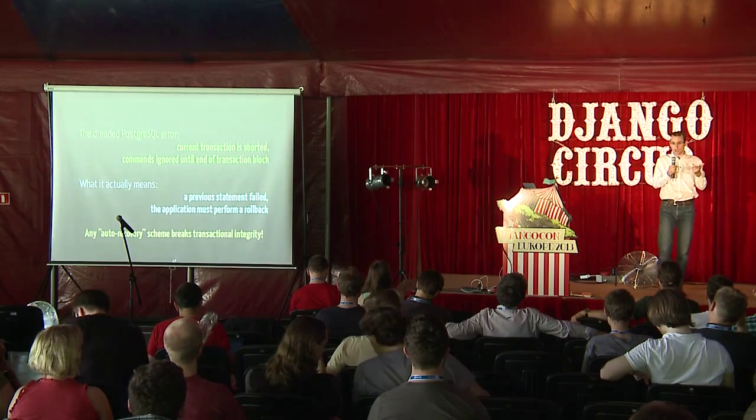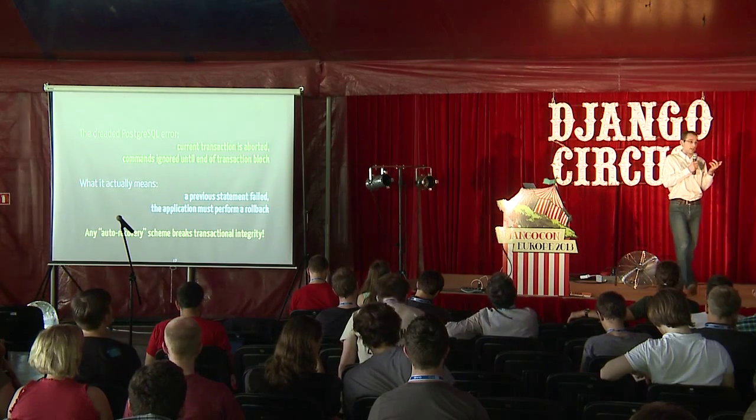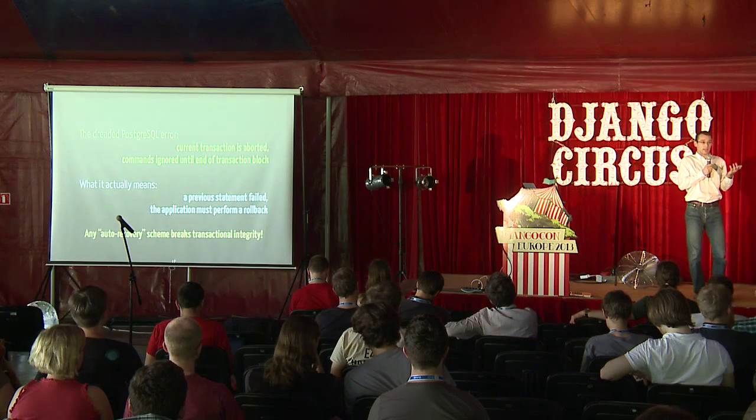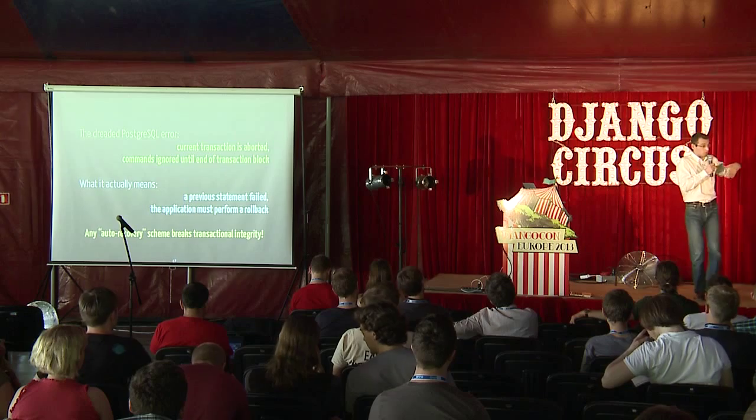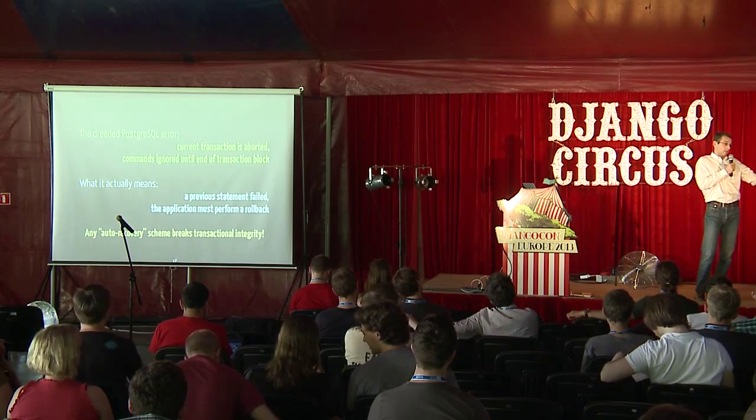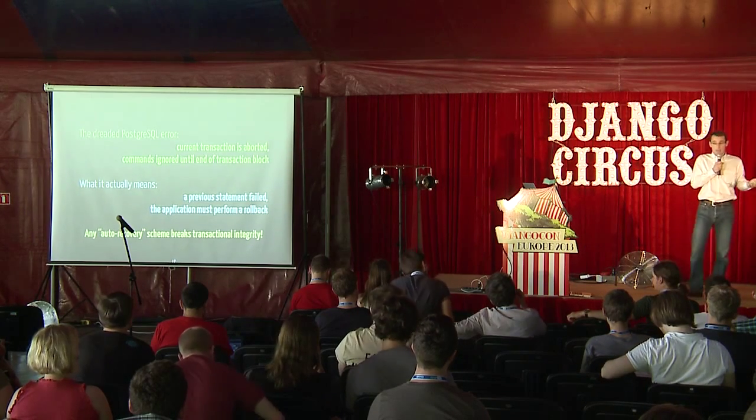So it's up to your application code to notice that you had an error and to decide what kind of handling is most appropriate in this case. And so you could roll back to a savepoint, or you could roll back the entire transaction. But basically, Postgres can't do this for you.